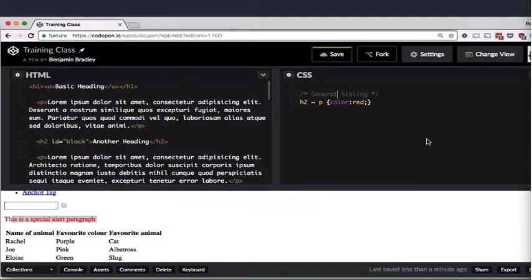So once we start to wrap our brain around the different types of selectors, whether it is a greater than, or a plus sign, or the tilde, this is everything after. This is only the immediate element after, and then only those that are contained within this element.